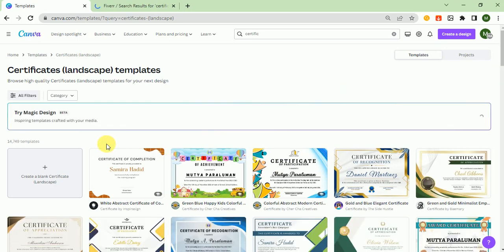So that's it, and I click on create a blank certificate landscape, and it will show me the next window. It is loading. Till then bear with me and wait for some seconds.